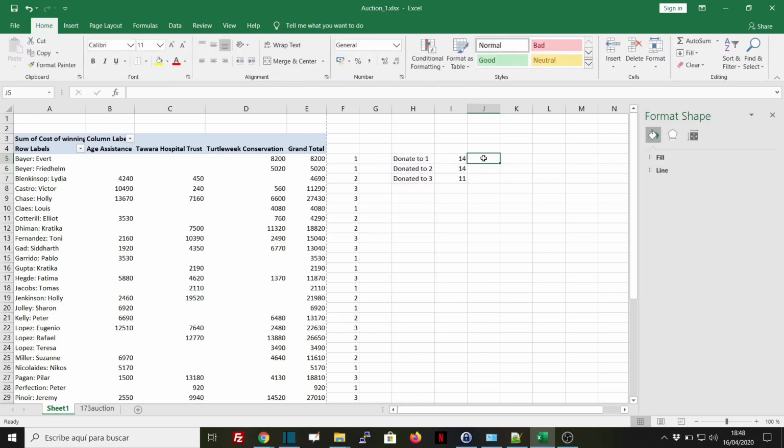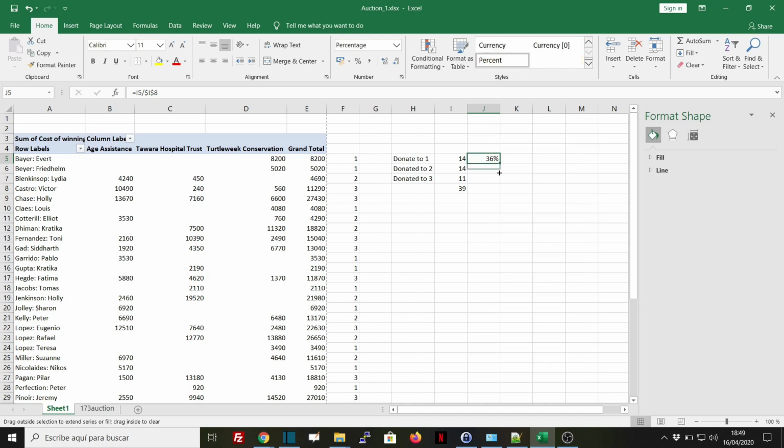I'm going to do it another way. I'm going to again calculate the percentage here. Let's click here, let's do the sum of this. So this one is this one divided by that one, again an absolute value, so that's the dollar sign for the absolute value, and a percentage.